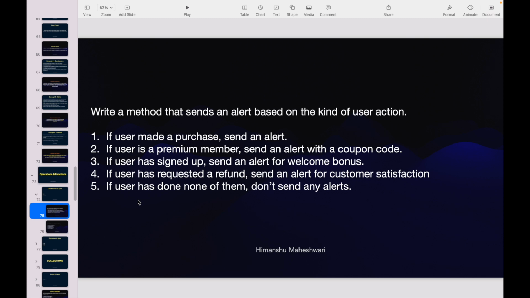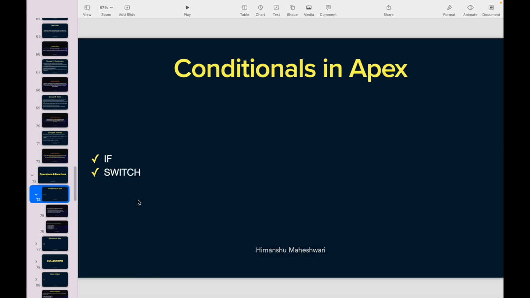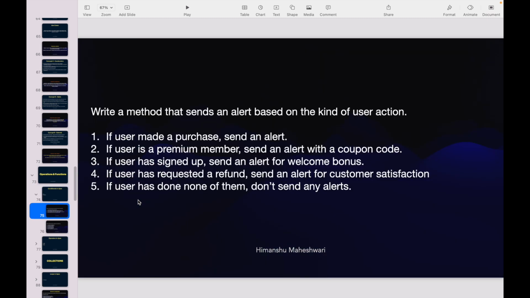Okay, so we'll have a lot of use cases coming up for these four sections, and that will build up your base, the foundation and the confidence around those basics. And then we should be good to actually tackle real life problems by writing good Apex methods. Okay, great. So conditionals in Apex. So take a look at this particular example or this particular assignment we have in hand.